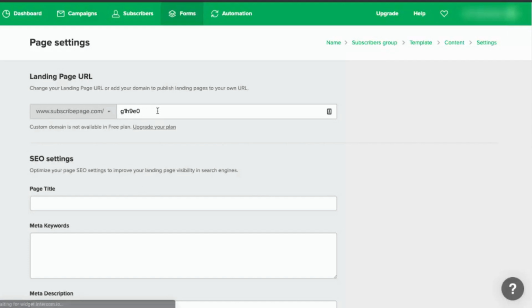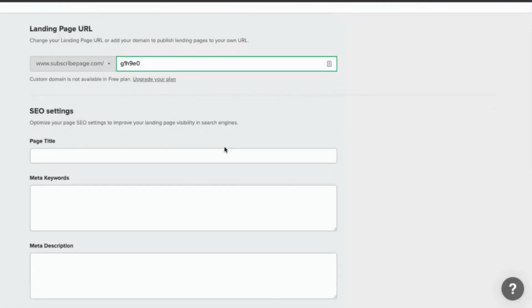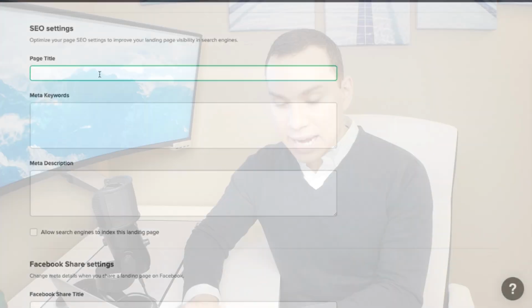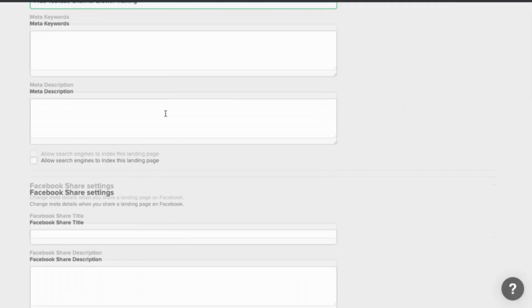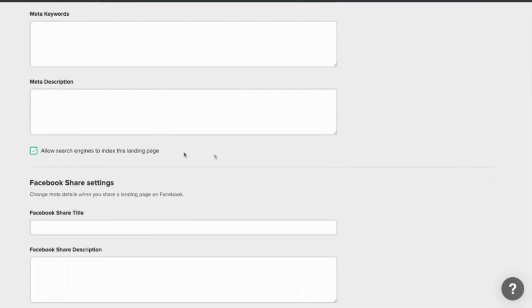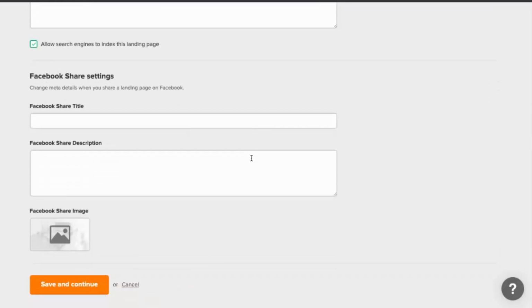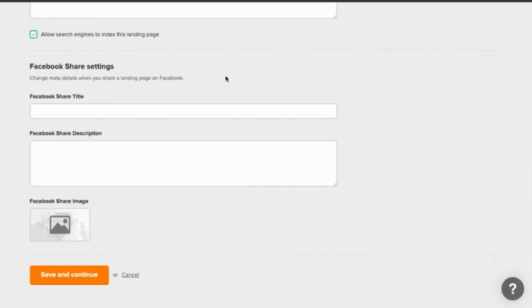Now, as a free account, you're not actually going to be able to put in a custom domain. So you can just leave it at this, or you can come up with something fancy. Go ahead and give your page a title. So this title is what's actually going to show up in the tab when someone sees it. So you definitely want to make sure that this isn't something weird and internal. And the meta keywords and descriptions, I definitely don't recommend doing for a landing page. You don't want this being shown on Google search results. And we'll go ahead and click save and continue.